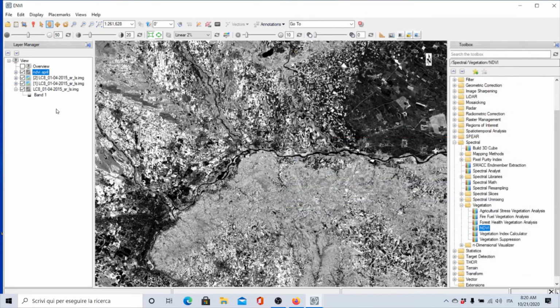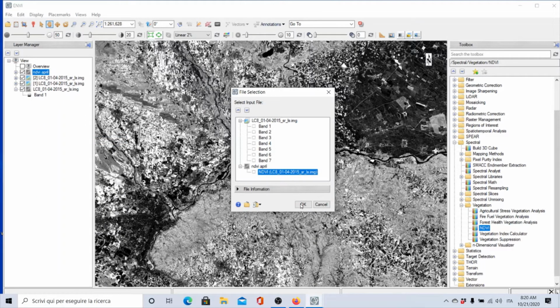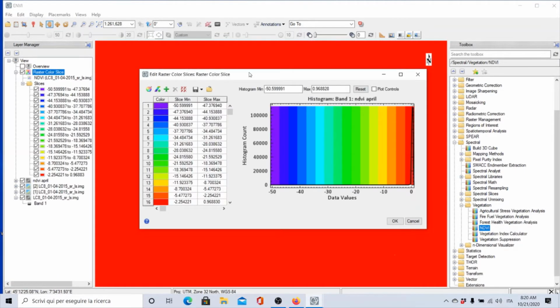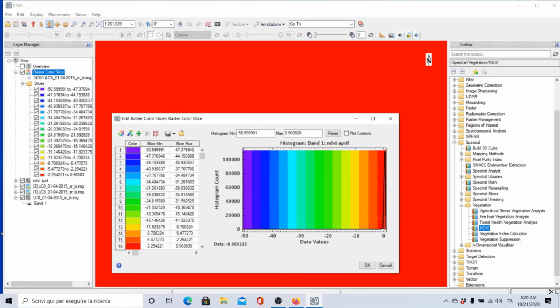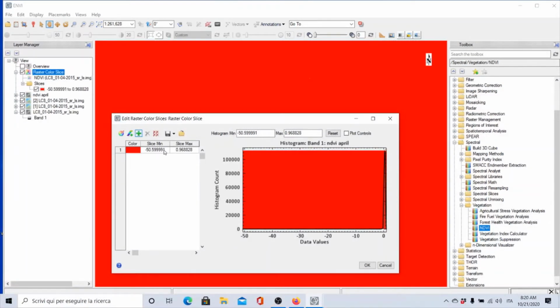So if we are going here now to have a density slicing, right clicking here. So new raster color slice, you remember, we can use this NDVI image, and we can produce all these ranges. And you see all these ranges are of course, in this range, the image is all red because it's comprising all these different values. So I'm closing that. I'm adding these new things here. And for example, we can go from a negative value and for example, to put in red from minus 50 to 0, for example, and just to see what we have here.